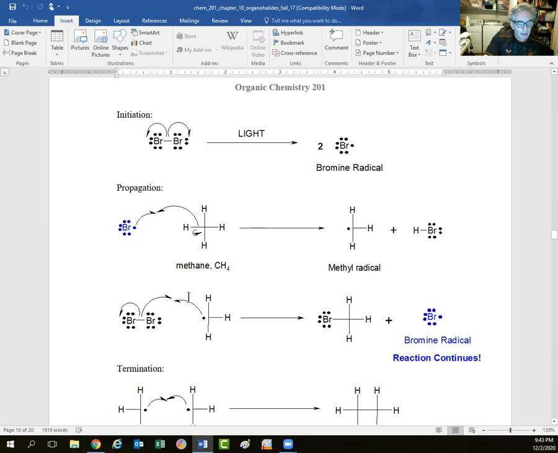Second step, that alkane radical we produced reacts with some of the initial bromine. The bromine to bromine bond breaks, and the electrons go their separate ways. One of the electrons, dragging one of the bromine atoms with it, combines with that unpaired electron to make a new bromine to carbon bond.